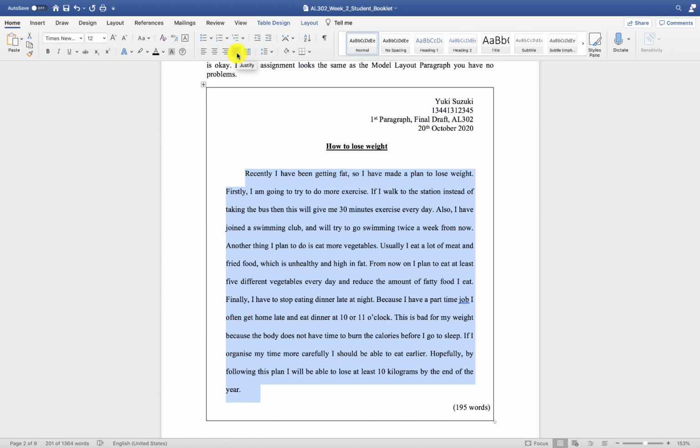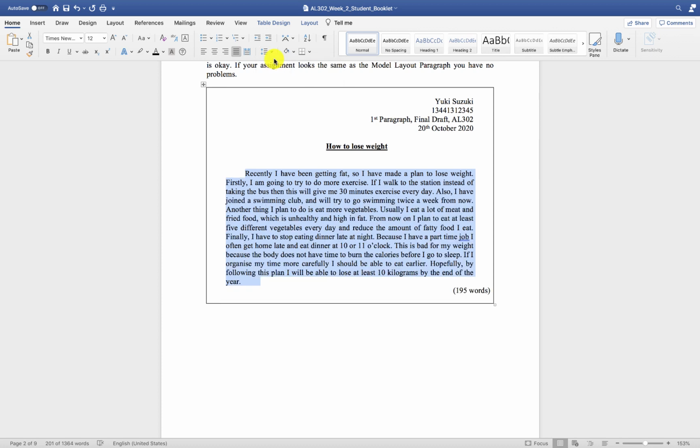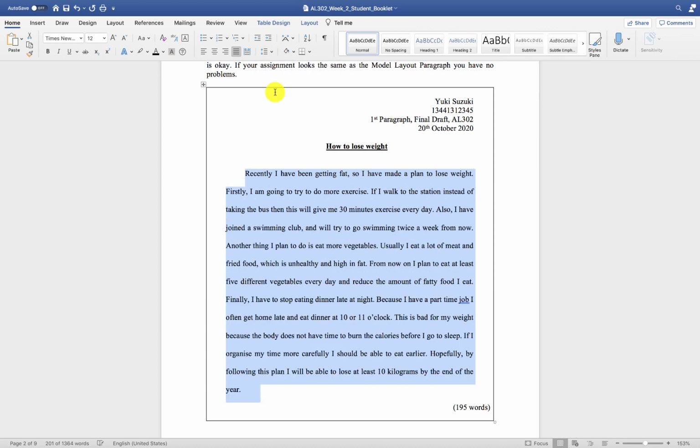Then spacing wise is just here. Okay, you can see it's double space. So if I change it, it goes to single space, then back up to double space. These are very simple things. I'm sure you know how to do them, but let's just check as well.